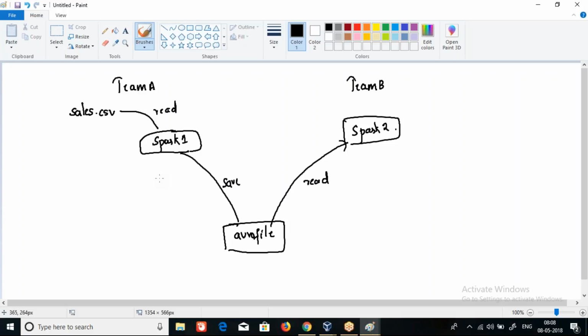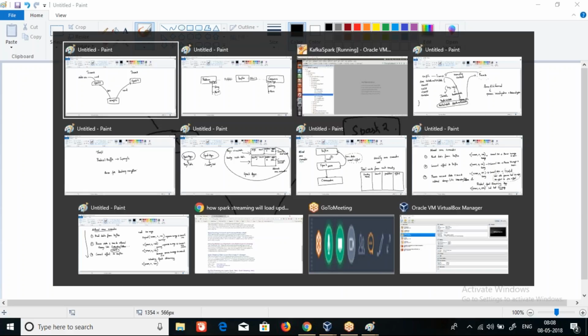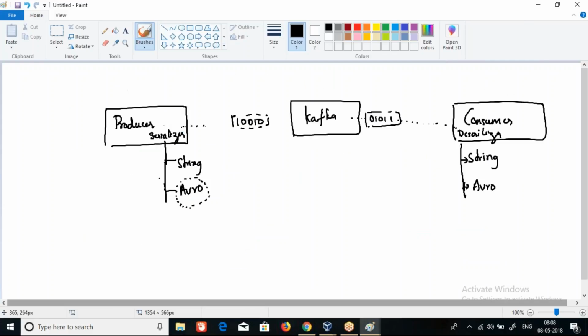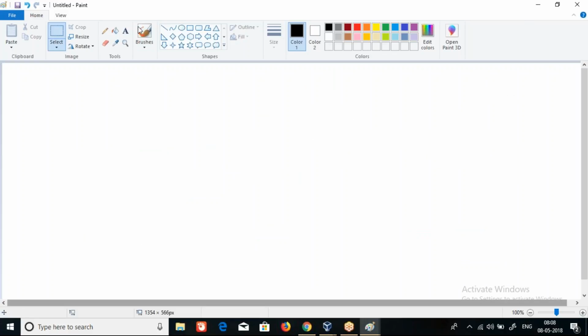So to do that, how it works actually is, we have team A. Team A will create the schema file first. They will create a schema file that looks like sales.avsc.